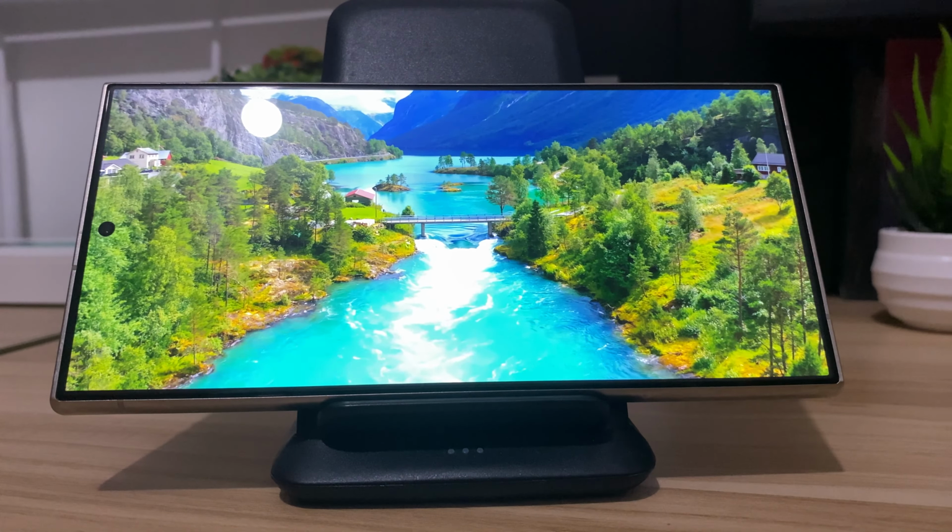Battery life on the S24 Ultra is commendable, with improvements that ensure the device can last through a day of heavy usage with 5 to 7 hours of screen on time. The unchanged battery capacity of 5000 mAh from the previous model still delivers, thanks to the efficient hardware and software optimizations. It does have fast charging capabilities, wireless charging, and even reverse wireless charging to charge your other devices too.